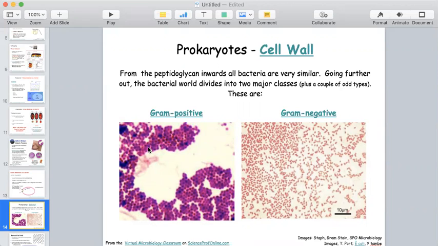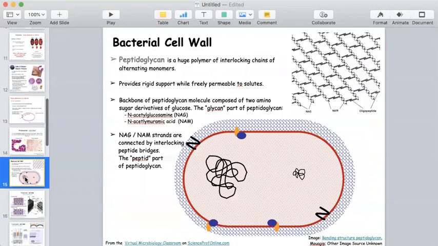It retained that crystal violet, the primary stain, during the gram stain procedure. So again, carrying out a gram stain procedure can tell us a lot of things depending on what our objective is. But the cell wall is the limiting factor here in being able to quickly and readily identify unknown bacteria in a culture.